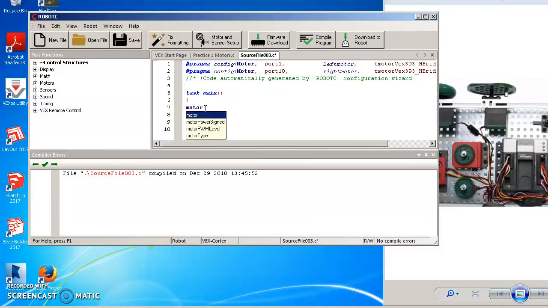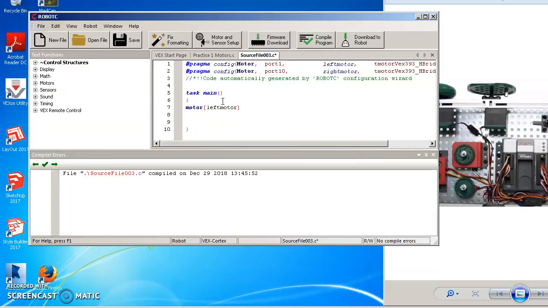And then right next to the P button is the square bracket. And notice it comes up with port 1, port 10, port 2. I can click on any one of those right now that I want. I prefer typing in what the actual motor name is, so that if I ever need to go back, it's easier to find and go back to the error portion and figure that out. So I'm going to actually type in left motor and close off my square bracket.